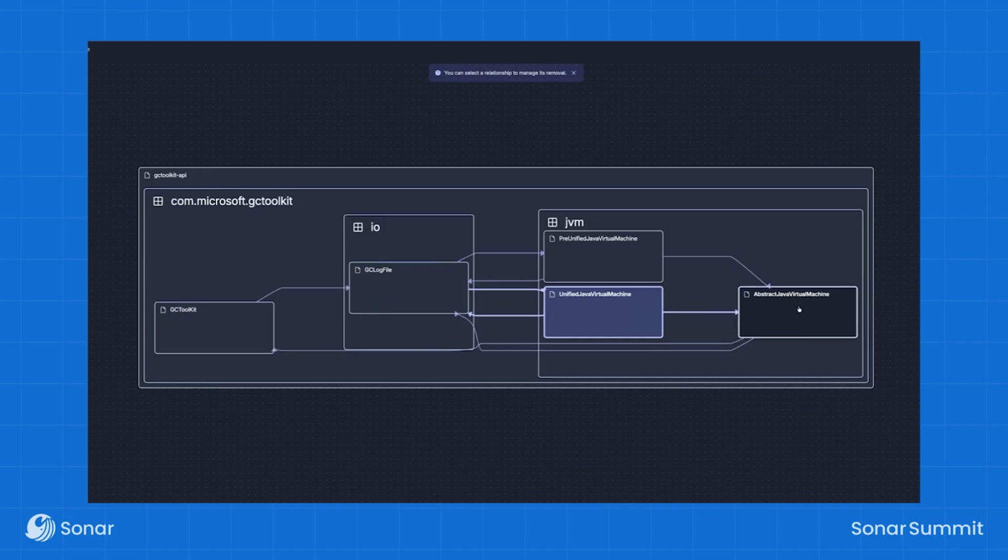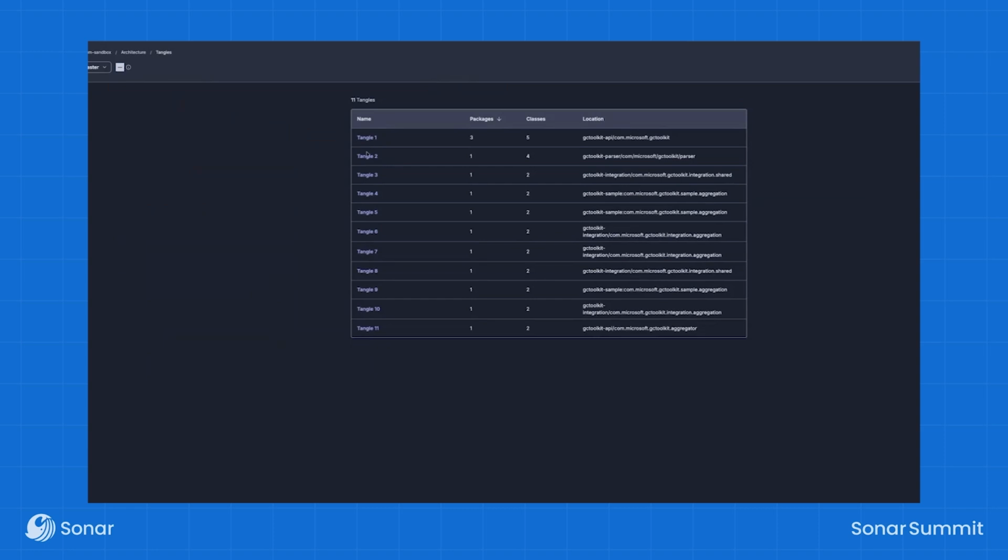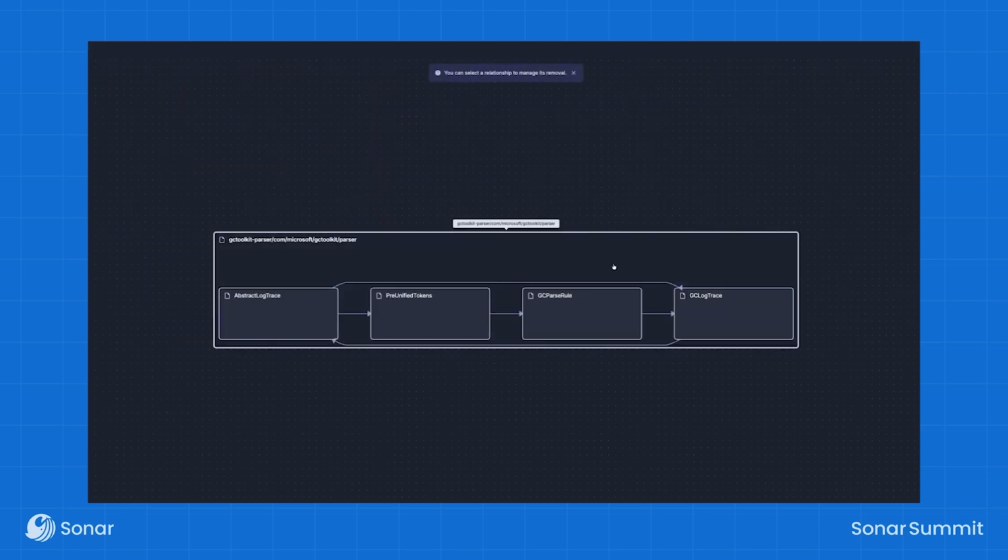We're just going to take a look at one slightly simpler tangle here. In this one, you can see all of the relationships flow from left to right, except this one that flows from right to left. If this one was to be removed, what would remain would not be a tangle anymore. There would be no more cyclic dependency.